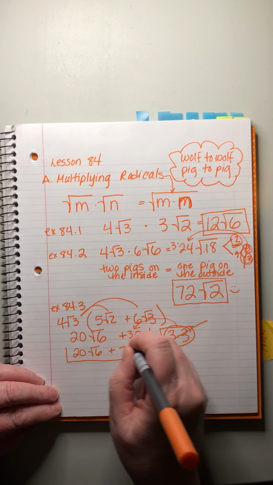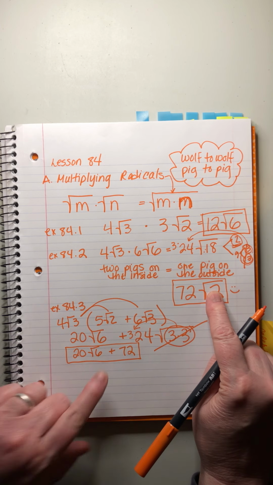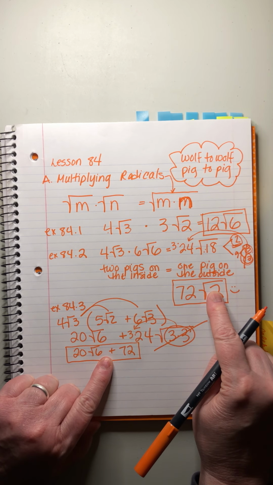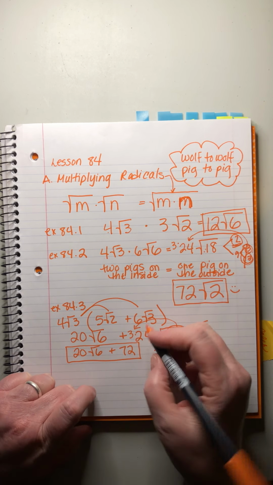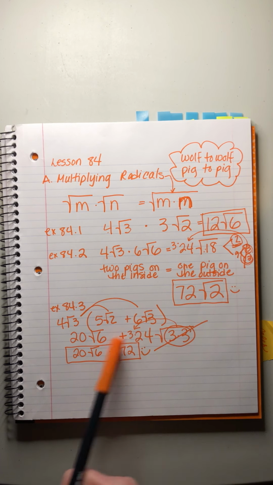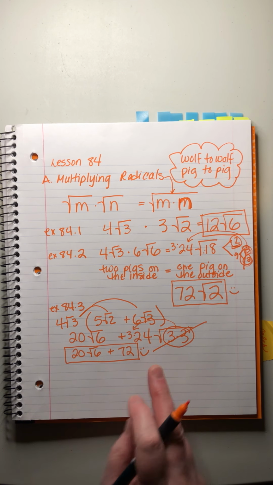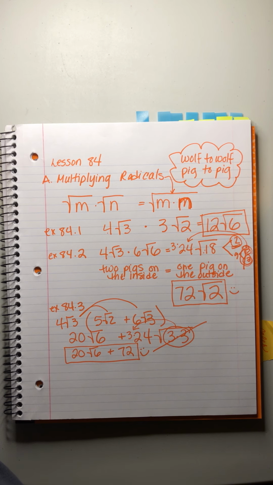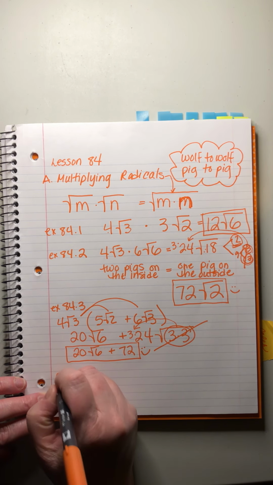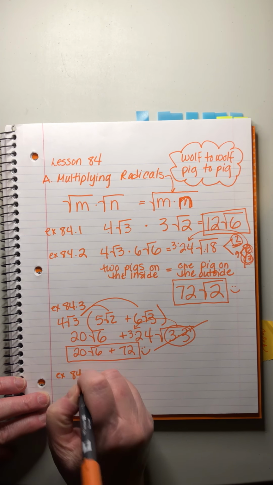And now you know why, when I looked at this answer in the book, I was like, what? That's not even close. But they both had the 72. Okay, beautiful, right? Kind of easy, kind of fun, kind of no big deal. One more, and then we will change to our second topic.